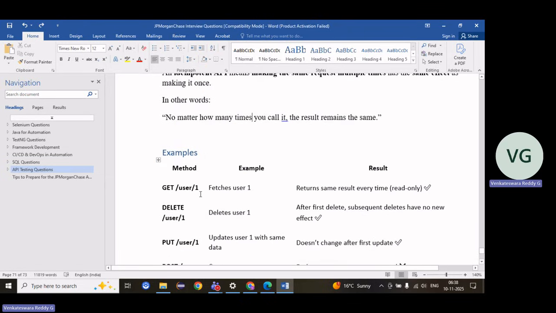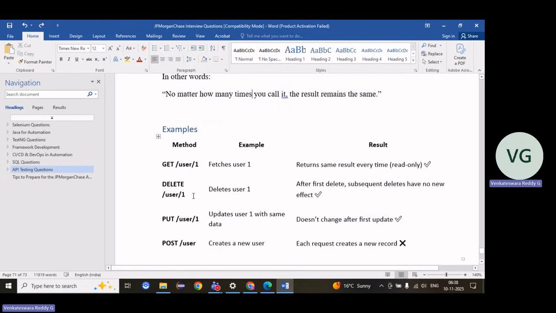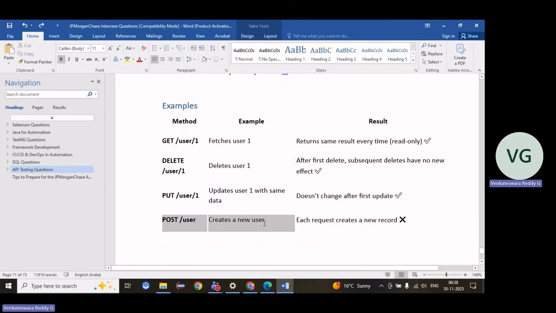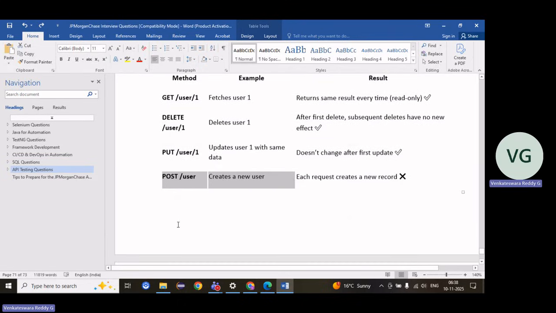GET is idempotent. If you call the same request again and again, there is no change. DELETE is also idempotent. PUT is also idempotent. But create is not idempotent because every time it will generate a new one.